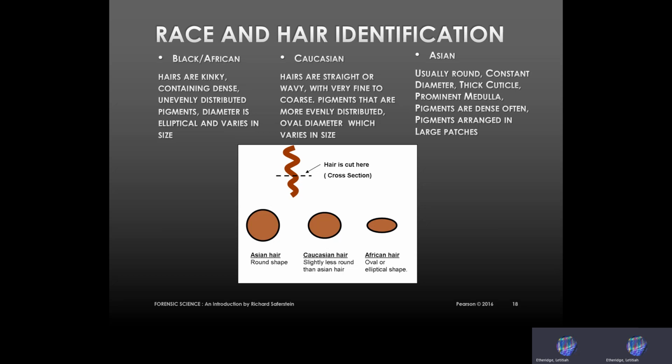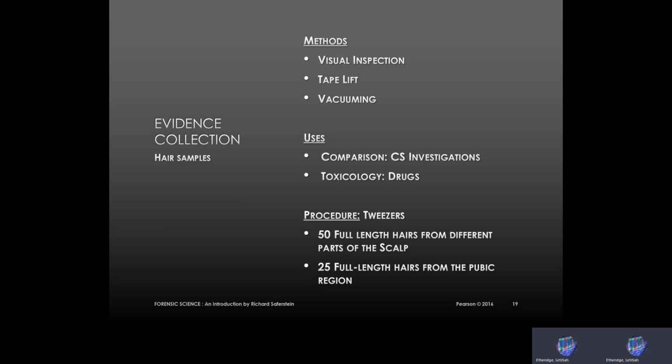round shape. The last thing I want to talk about is evidence collection. So at crime scenes, there are three different ways that you can basically look at hair or examine hair. So obviously you find it at a crime scene, you're going to do a visual inspection, right? You'll probably bag it up, put it into a druggist fold.